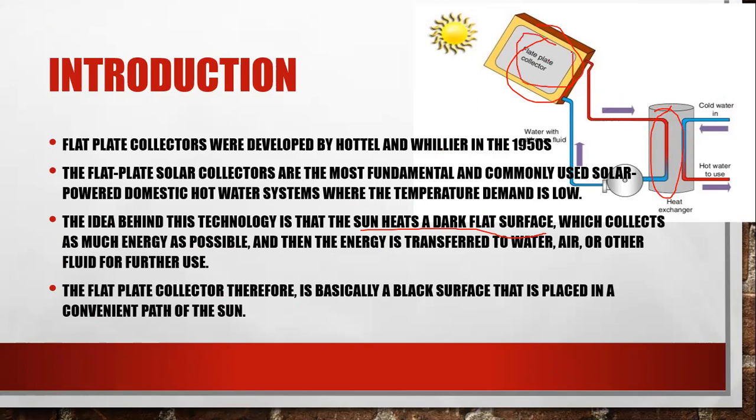Here the solar heat waves are all collected, and this heat is moved into a cylindrical tank, where it will convert some water into cold water and some water into hot water. Here we will have the fluid water contained. This cylinder is also called a heat exchanger. This is the introduction of the flat plate collector and how it actually works.